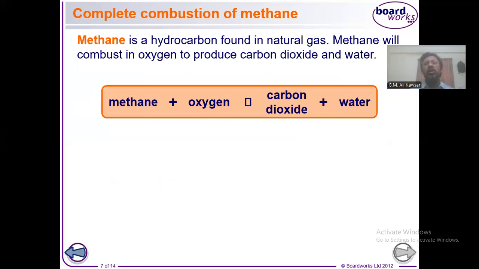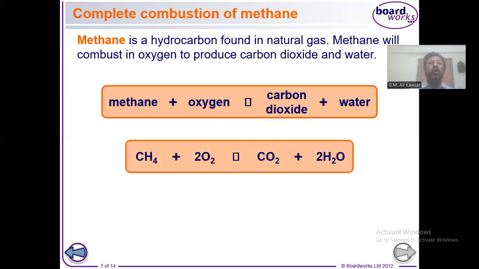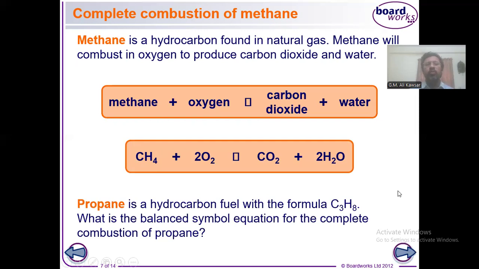So, as I have mentioned, methane is a part of hydrocarbons, right? Methane contains carbon and hydrogen, and its formula, we know, is CH4. It is a very important hydrocarbon. Whenever methane gas is burned, it is combusted in oxygen to produce carbon dioxide and water. It is an example of complete combustion, because the amount of oxygen is enough. On the other hand, if we burn propane in the presence of sufficient oxygen, we will also get the same products, carbon dioxide and water. Maybe the balancing will be different, but the products are the same. So this is another example of combustion reaction. Let me show you more examples in the next slide.